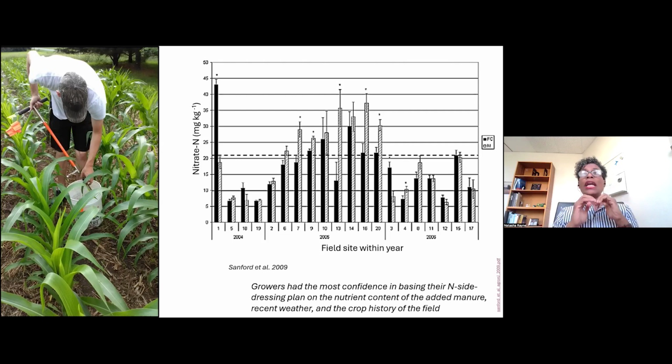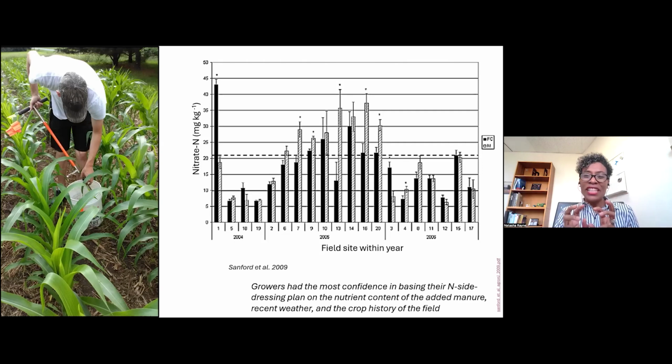Don't understand me wrong. It has been used to measure in-season nitrate availability or nitrogen mineralization from manure, right? So it is a good soil test. However, is it enough to give us the whole picture of what's happening with nitrogen mineralization? And in general, there is agreement that one index, one soil test in and of itself is not enough to give us that full picture of what's happening with nitrogen mineralization during the season.